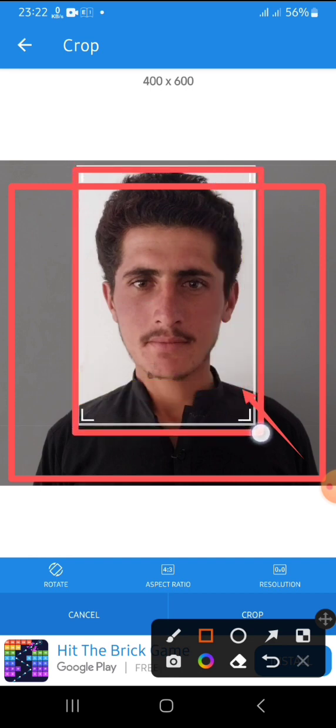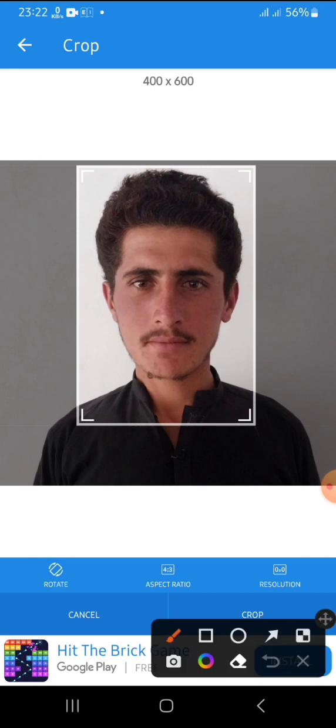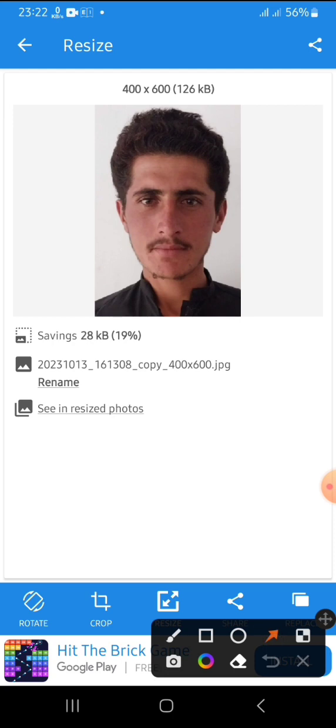Here you see the photo was large and we reduced its size to a smaller one. Here I come to crop and crop the picture, and then you have to replace the picture.